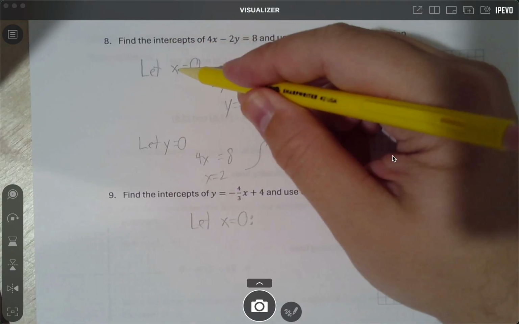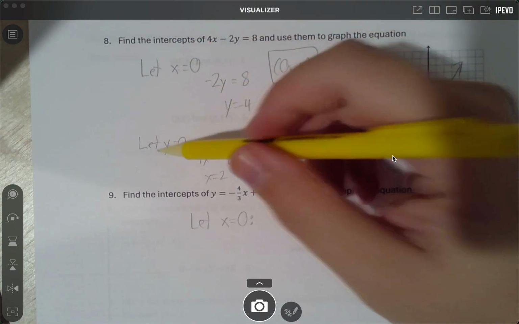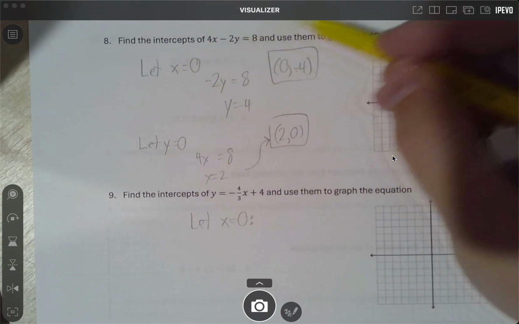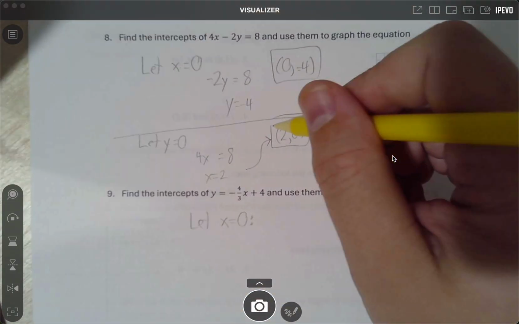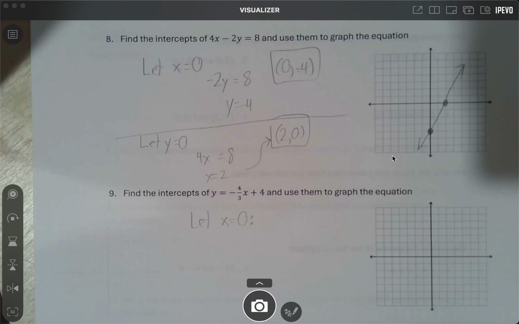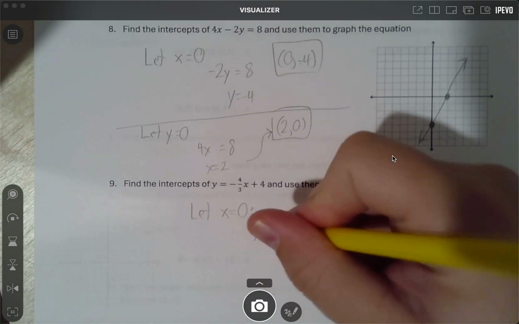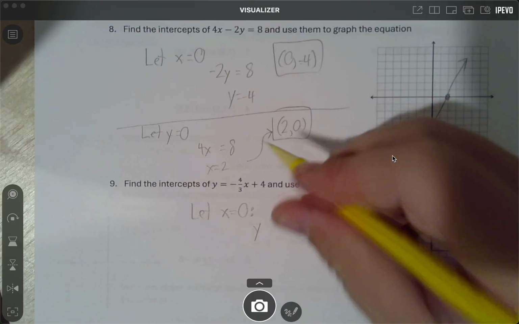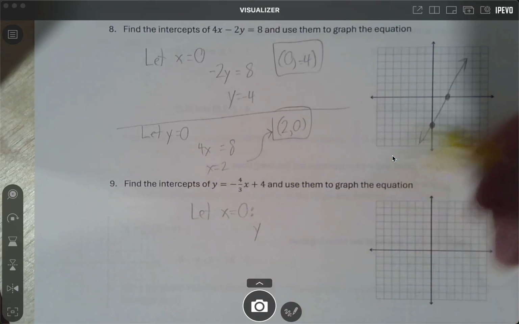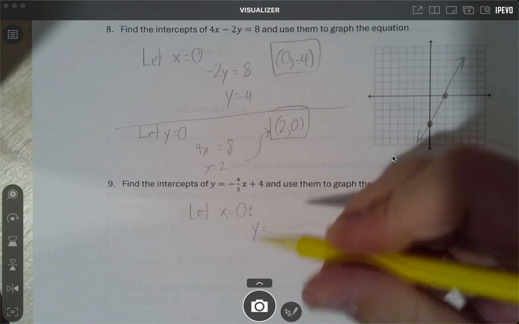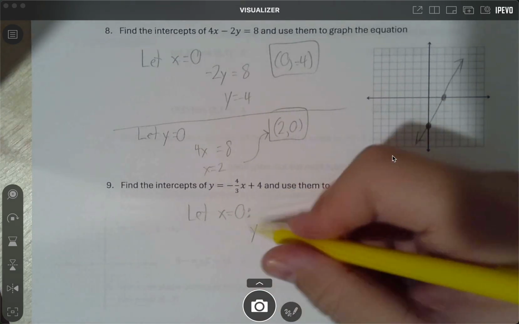You let x equal 0 to find y, you let y equal 0 to find x. Sometimes we just get confused. You should really just think at some point I'm doing it for both, and I'll figure out which one was which when I graph it. So, again, I'm finding the y-intercept, but you don't need to know that at this point. You just need to know one of them 0 solve, then the other 0 and solve. And then maybe at some point we memorize which one is which.